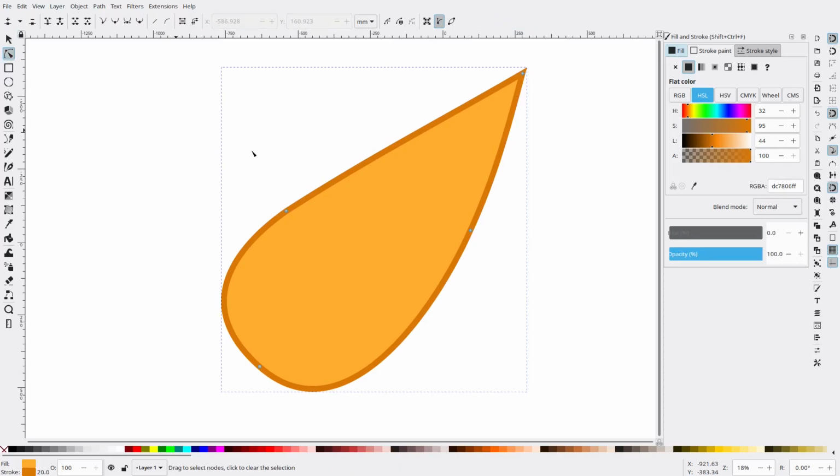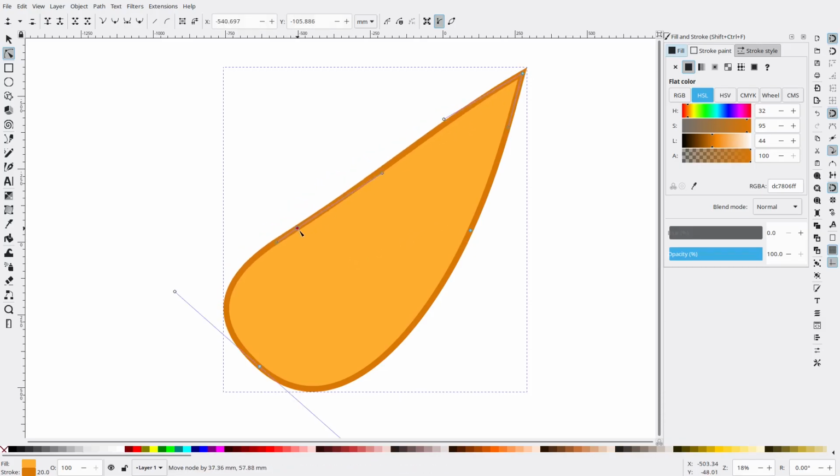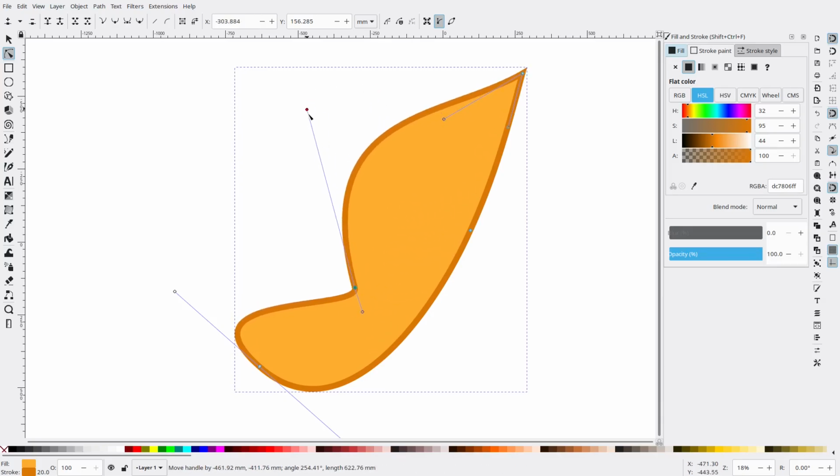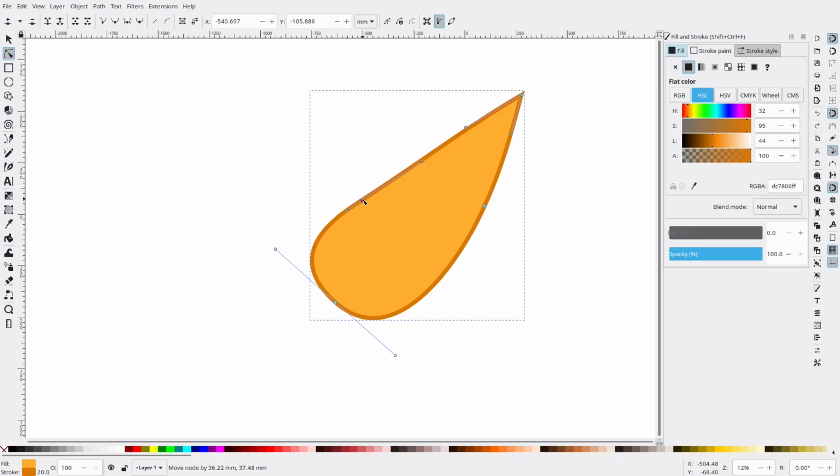Now, the cool thing about the stroke is that it's not actually a separate layer. If you were to do this in any other program, you would have to change the stroke line as well. But if you want to change this, it will change the stroke line with it, which is just very cool and very useful and very time-savey. This looks pretty good so far.